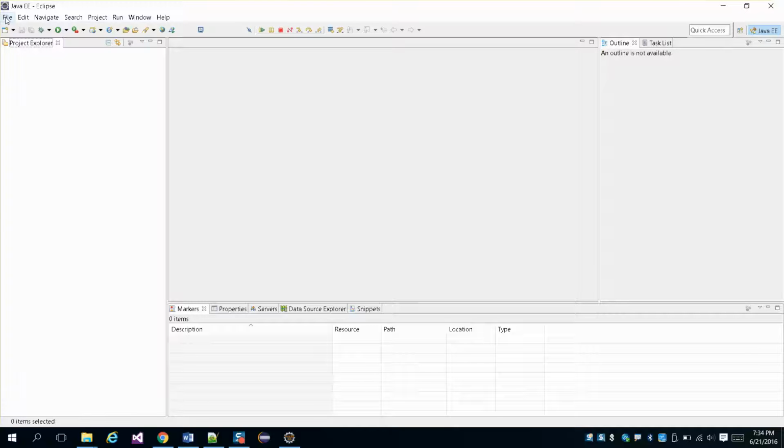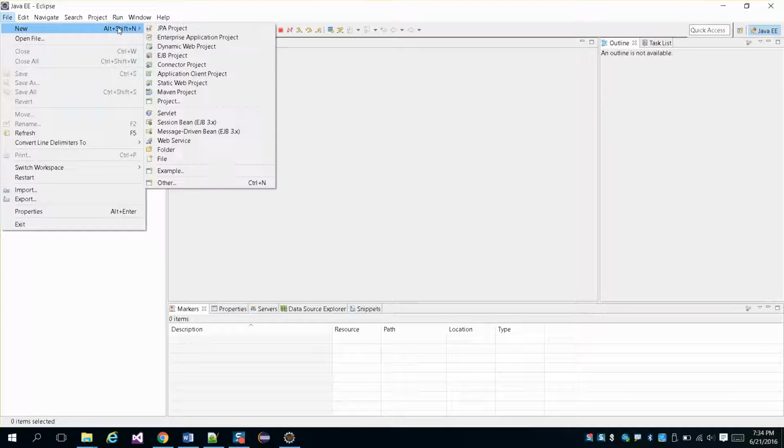So we're going to go to the File menu, click on New. Most web projects that we'll be working with are dynamic web projects. However, we're going to be using a toolkit, a tool called Maven. Maven is provided by Apache. It is free, and Maven does a lot of the background work, setting up our project and doing a lot of things for us to make managing our project quite a bit easier. Maven will manage all of our dependencies.